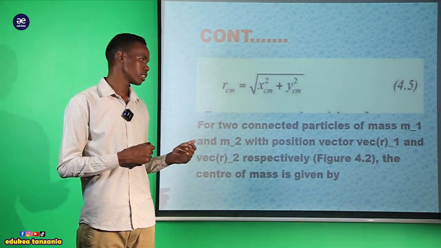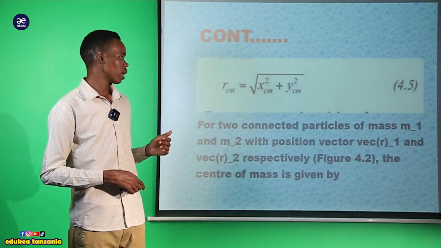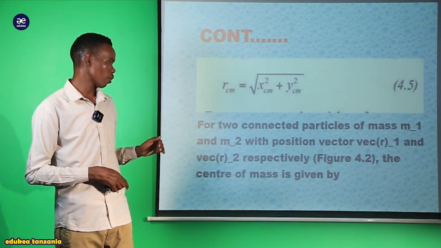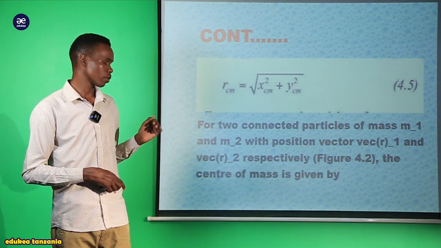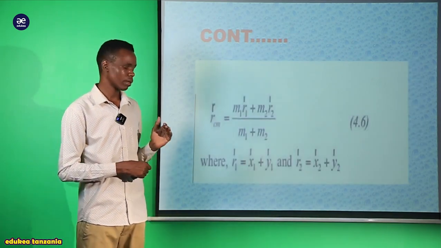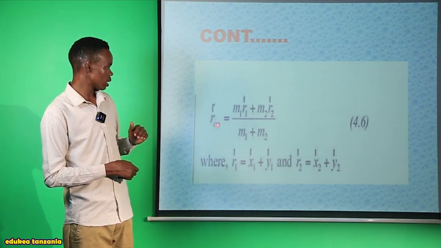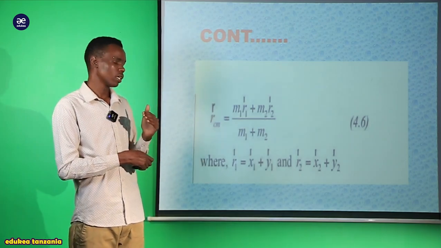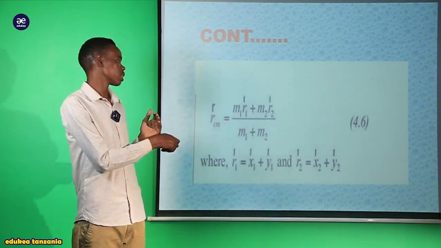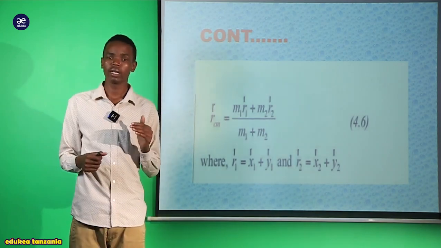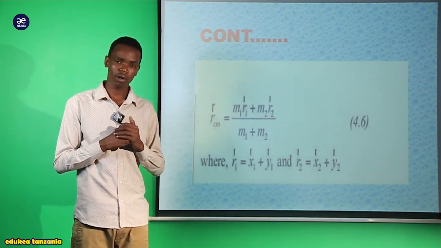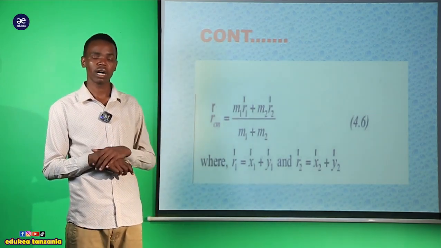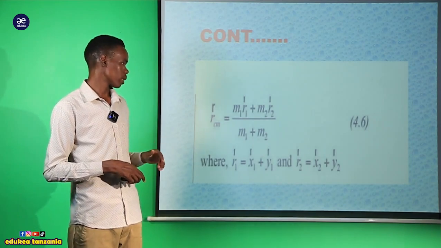So we obtain the center of mass written in the form of this one. The center of mass for this position vector we could indicate by saying that the vector R along the center of mass must be equal to m1 times the vector r1, then we add m2 times the vector r2, then we divide by the sum of the masses, mass 1 plus mass 2.